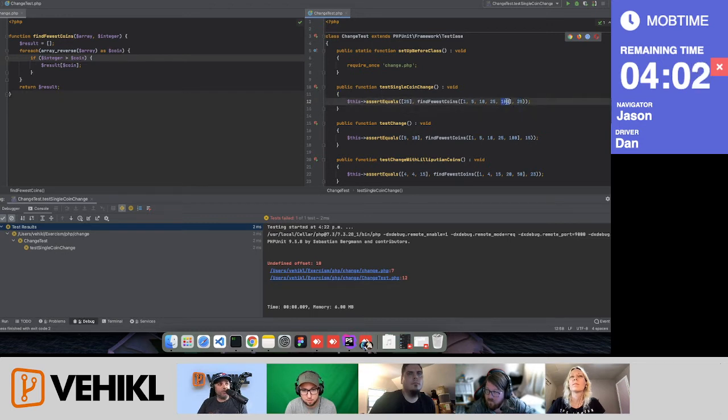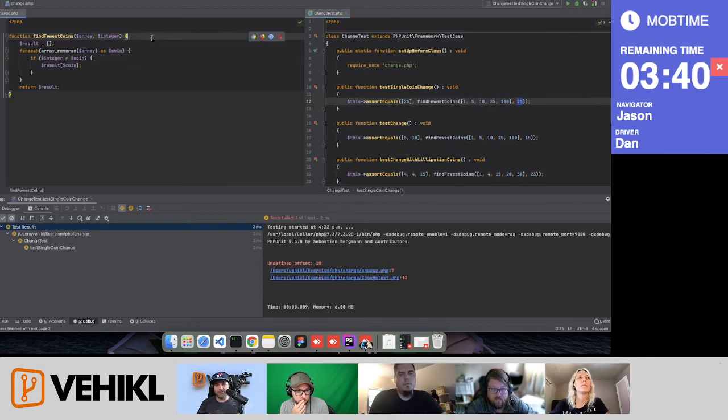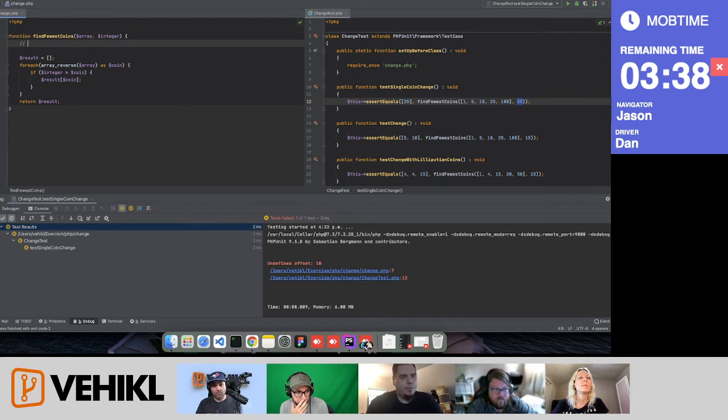We visit this coin and we ask, is this less than or equal to what's remaining of the target? No, right? So we can't return. So we skip to the next one. Is this less than or equal to? Yes, it is. Okay, let's put it in our return, and then let's decrement what's remaining, and then we keep doing that till it hits 0. Now, I imagine we're going to hit another implementation that's going to throw that off, but that's kind of where my mind went to at first. Yeah, I like that. That's where we were driving here as well.